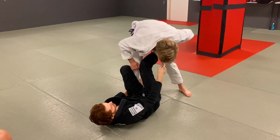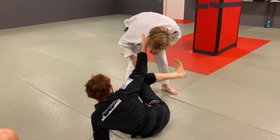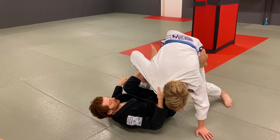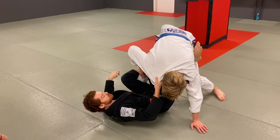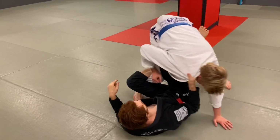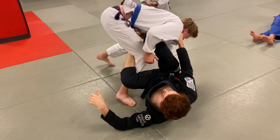Now he might start trying to trap the leg and we got to play more of the De La Riva game here. Whereas if I get that good off balance when I come in, when I pull him, that allows me to use my shin and this pull to set my hook deep. You can go around side, Daniel. It allows me to pull, right, and set the hook deep.